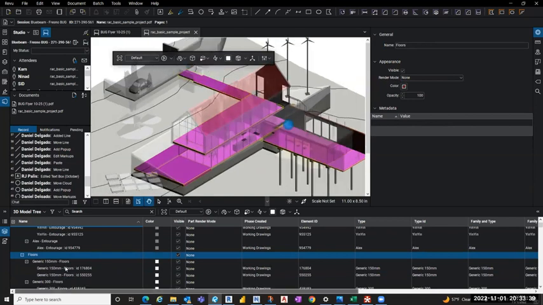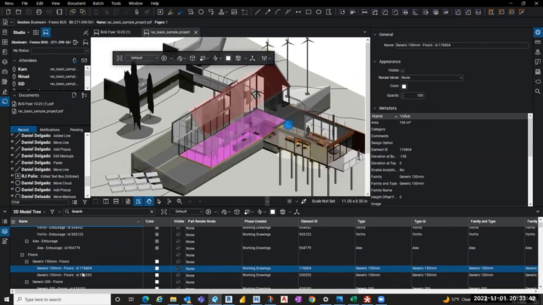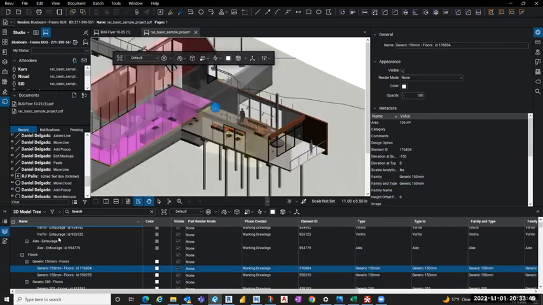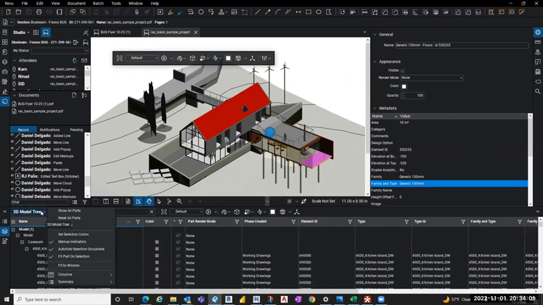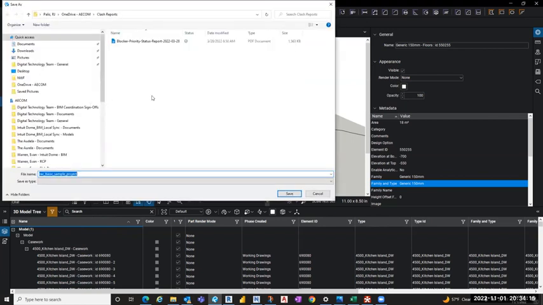But let's take it a step further, right? What if we want to extract this information to an Excel file and play around more with that data? Oh, you guys are getting excited. I'm getting excited. What I'll do is go down the 3D model tree, and you'll see a summary. Export to CSV file. Save that somewhere.